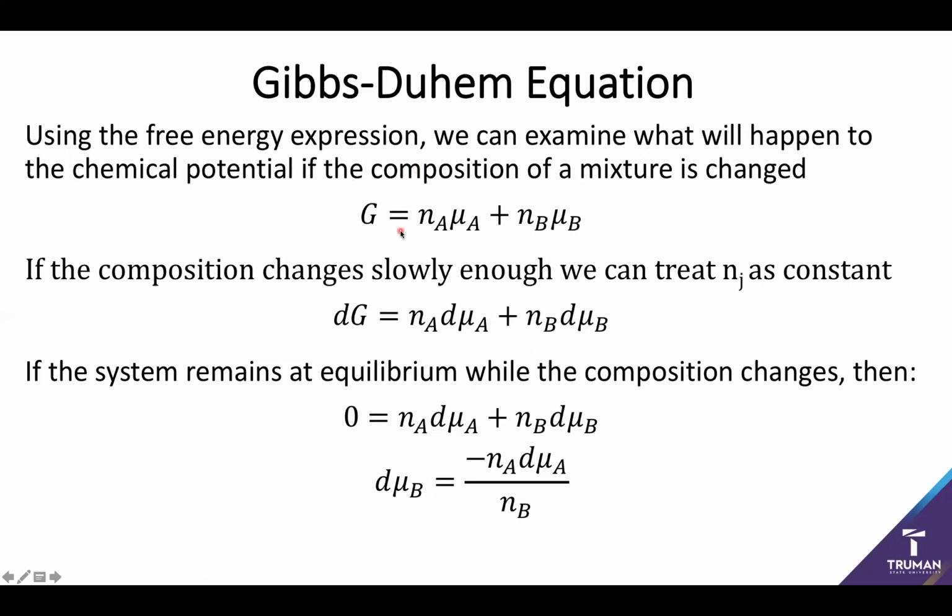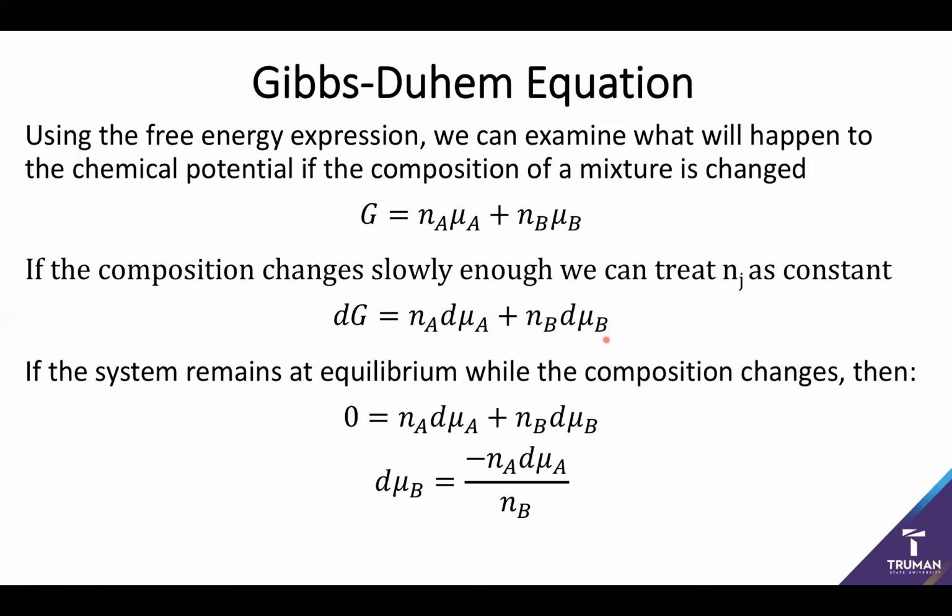And so if my composition essentially changes slow enough, I can look at how the free energy of the system changes based on how the amount of moles and the chemical potential itself changes. Now, if I change my composition relatively slowly enough, I can treat my amounts of A and B as relatively constant, and thus what I'm really going to be looking at is how the chemical potential ends up changing with concentration. As we've already demonstrated that chemical potential, like molar volume, is going to exhibit a concentration dependency.